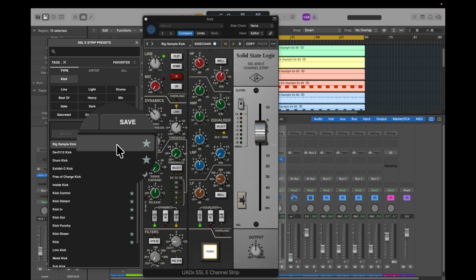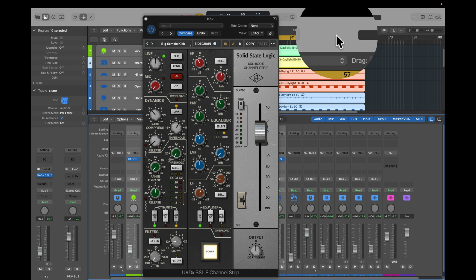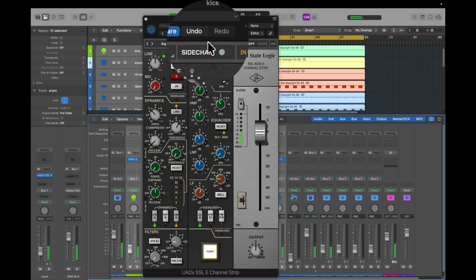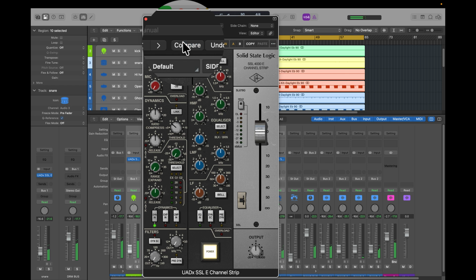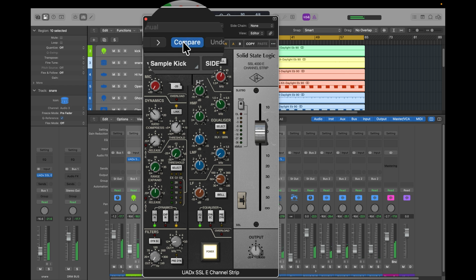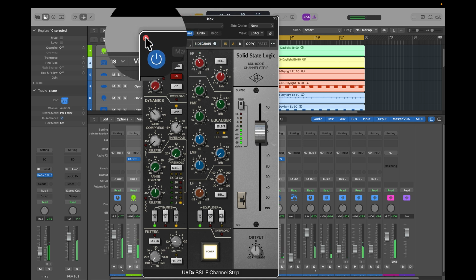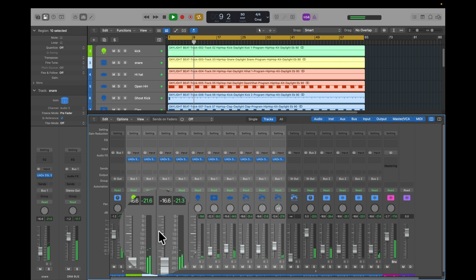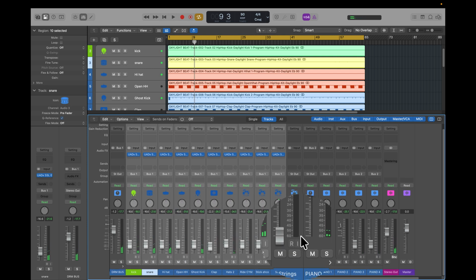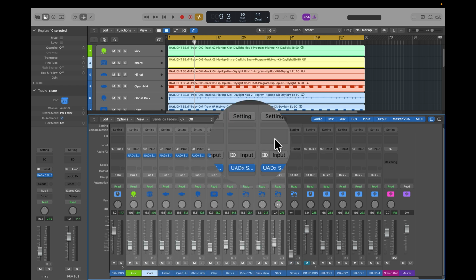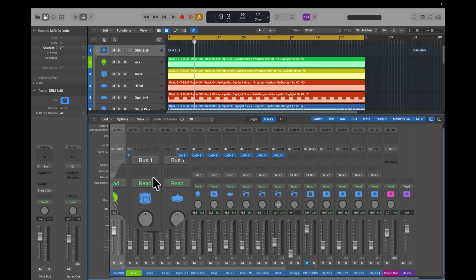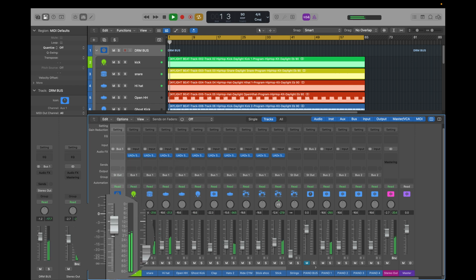I'll press play. Get an idea of what it's going to sound like. That'll do good. And back on, just to compare. I'll stop that. So what I'm going to do right now is turn off the keyboards. I want to concentrate primarily on the drums. So I got the drums here. I'm going to click on this bus right here. Bring this down a little bit.